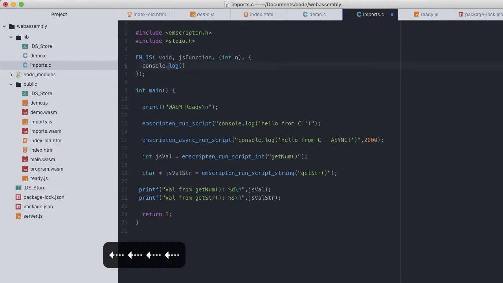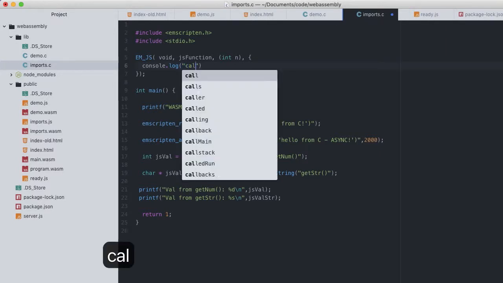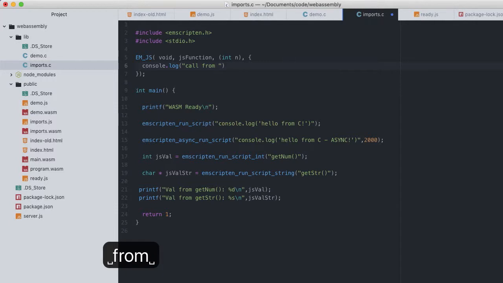This being a function declaration, we can call the newly declared function in main, the JS function as we named it here, passing 144. Save this, recompile, restart the server, head over to the browser and reload, and we can see call from EM_JS 144.